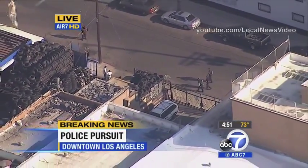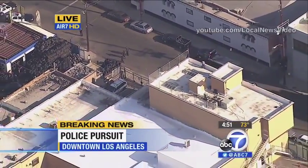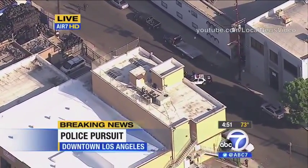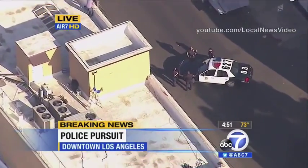Well, we're going to stay right here right now. We're about a half mile away from the car. We're very close to West Adams High School. I don't believe the high school is threatened right now. It looks like classes have all gone for the day. I don't even see any after-school activity on the campus. But very close to West Adams High, just north of the Santa Monica Freeway.